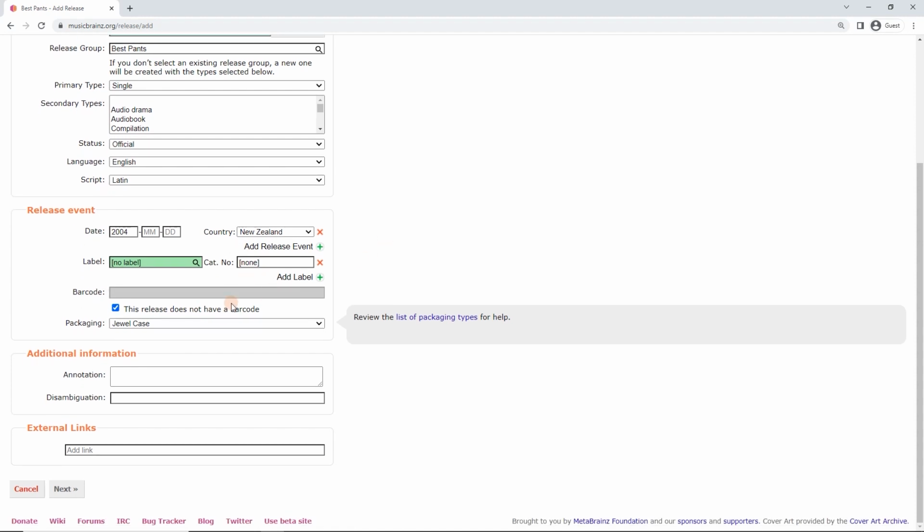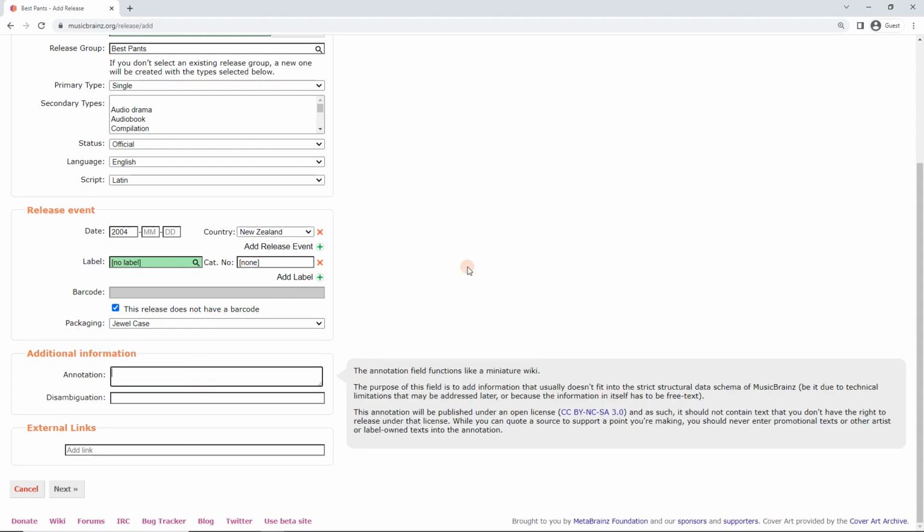Now, additional information. You can write in whatever you like here, extra information. The information that I know is who it's written and composed by, and where it was recorded. Now I'm going to add that to relationships, so I'm going to add that in properly.